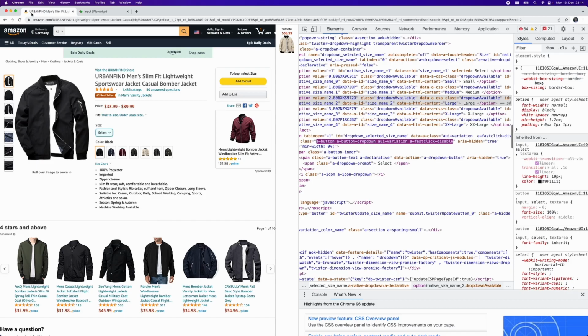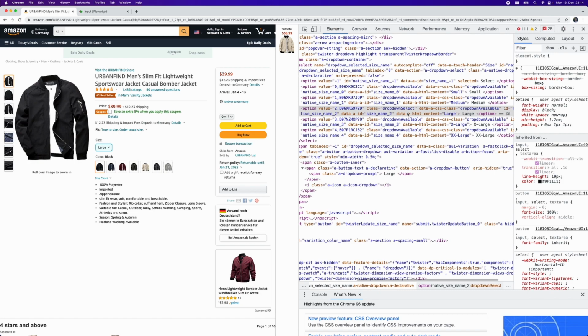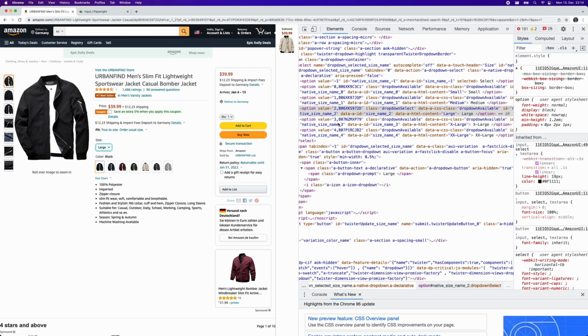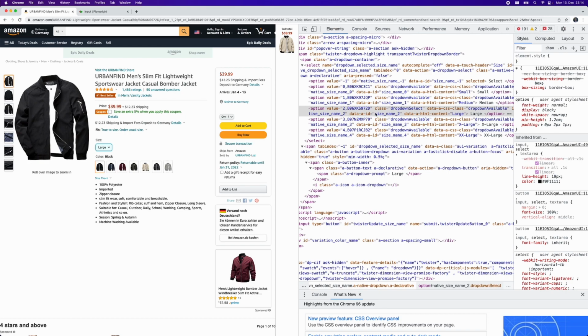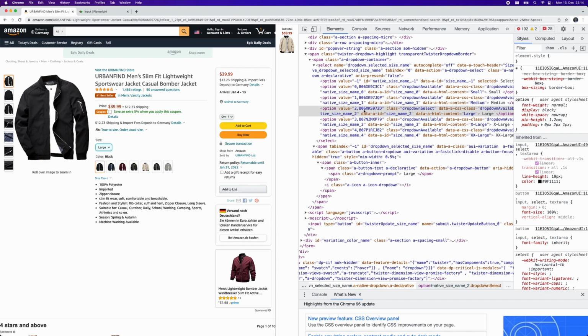American sizes tend to be bigger, right? So let's see. What am I looking at here? If I select that, drop down available, all right, that's class. And we have a bunch of different things there. I'm not sure why we ended up selecting the native size 0, it looks like.